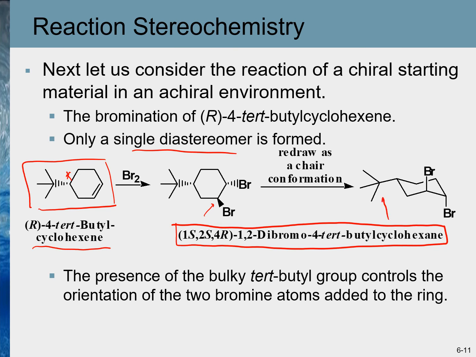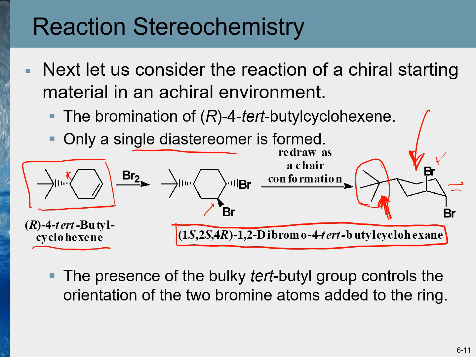Because of the presence of this bulky tertiary alkyl group. This chair will not flip into the other compound where bromides are on equatorial, because the bulky tertiary alkyl group does not want to be in the axial position, so the chair flip to give the other enantiomer is not possible. So only single diastereomer is present at the end. So because we have only single diastereomer at the end, our product is optically active.